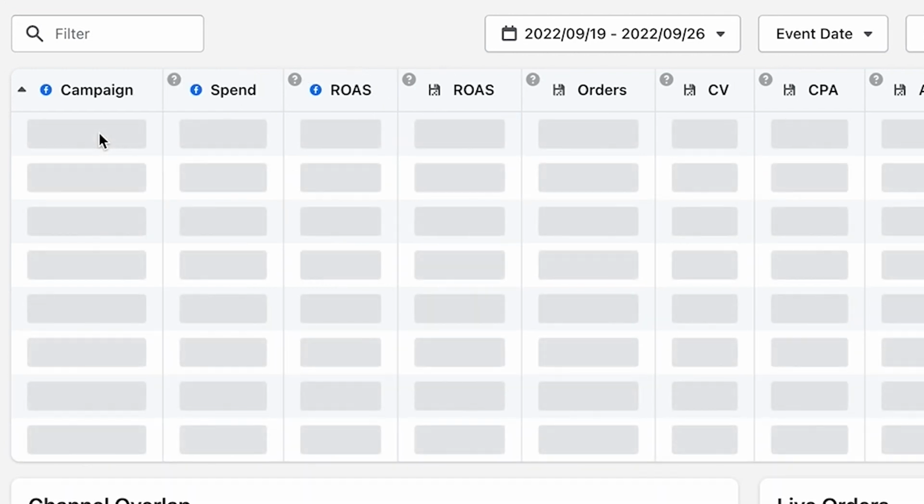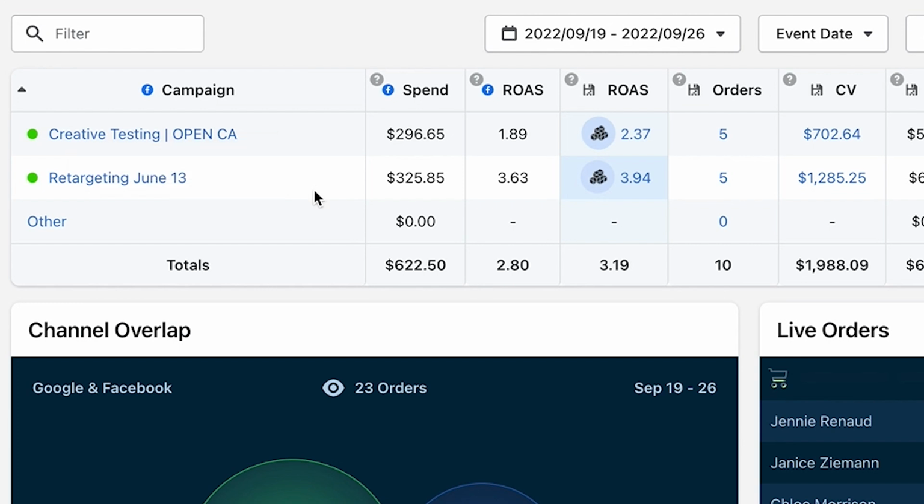So I'm going to dive into Facebook here just by clicking on Facebook. These are the two campaigns that I've been running on Facebook. There's a retargeting campaign with a whole bunch of ad sets, and then there's this Open Canada campaign. And you can see here the return on ad spend is pretty good for both of them. The retargeting one is doing better than the Open Canada one, and you can expect that because it's a much more warm audience that we're putting ads in front of. But let's go into each of these and I'll show you exactly how I'm going to make decisions on which ads to keep and which ads to kill.